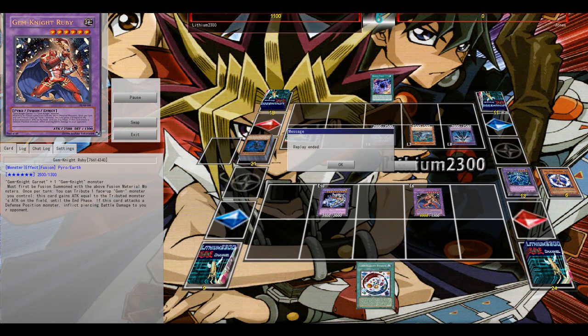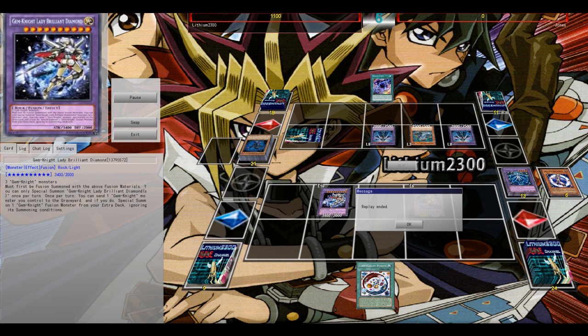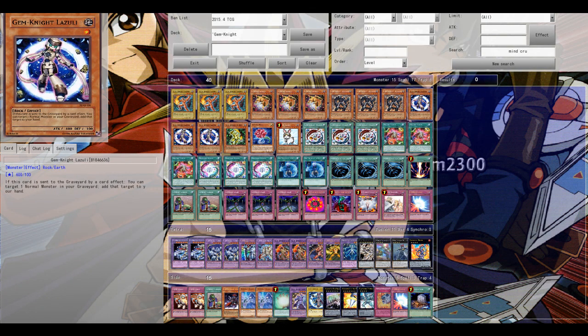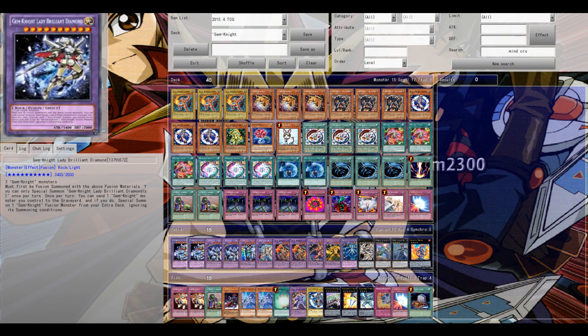Then Ruby will get the extra attack added up to its regular attack, and it also has a trample effect, so I can attack over defense. And thanks to Lapis Lazuli, I also was able to burn my opponent, I think for 2,000 or 2,500. Yeah, 500 for every special summoned monster on the field. So very cool, very nice comeback. Yeah, that brilliant top deck though.